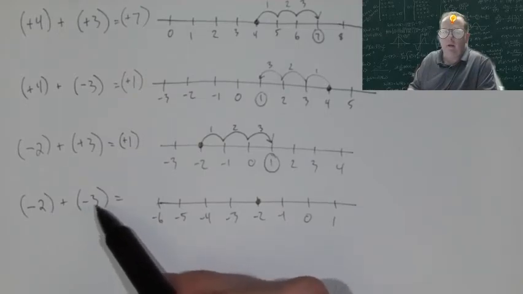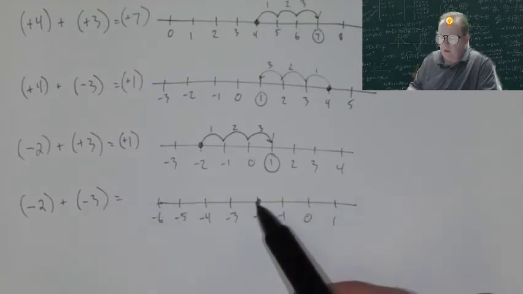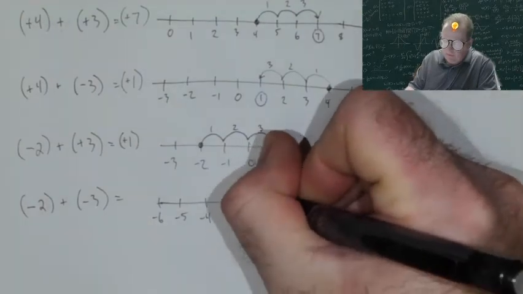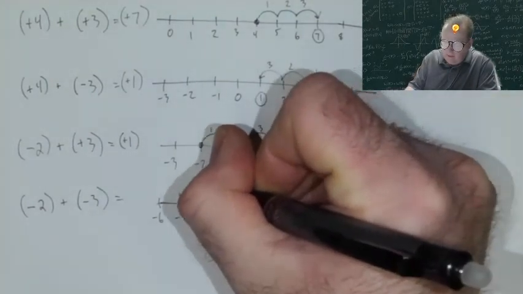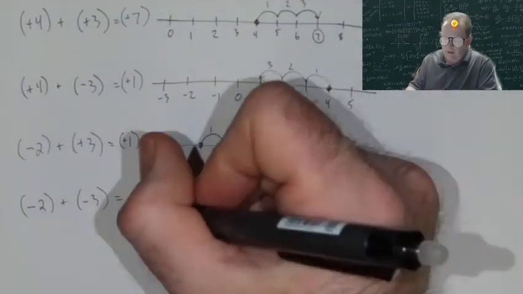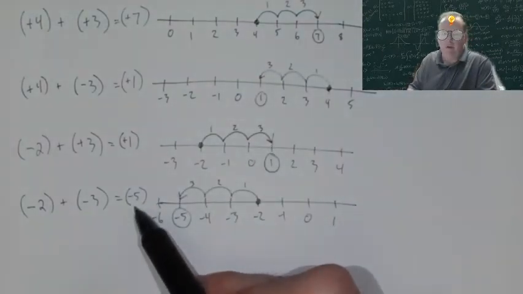Now I'm adding negative 3. Well, adding negative 3, that's the opposite of adding 3. So I know I'm not going to go to the right. I'm going to go to the left, 3 bumps: 1, 2, 3, just like that. And I land right there on negative 5. So negative 5 is my answer. Negative 2 plus negative 3 equals negative 5.